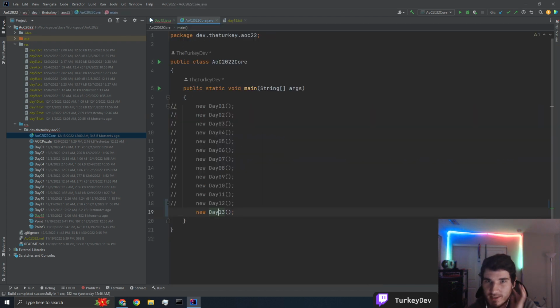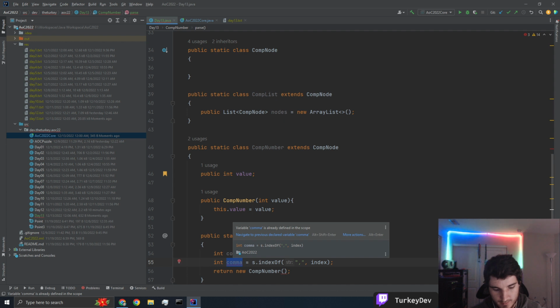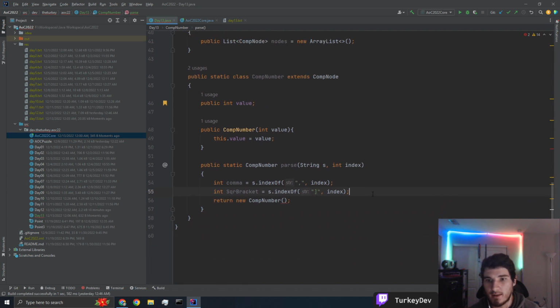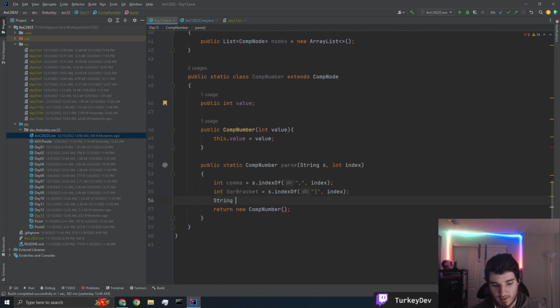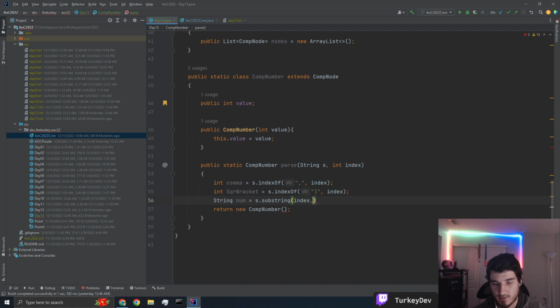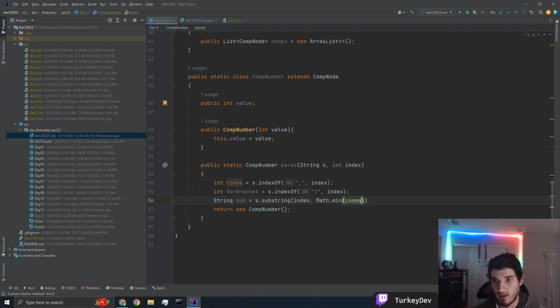No. Good, that makes life easier. So there's the comma, and here is going to be the square bracket. One of these has to end it. So we're going to do string num equals s dot substring from index to Math dot min of comma and square bracket.